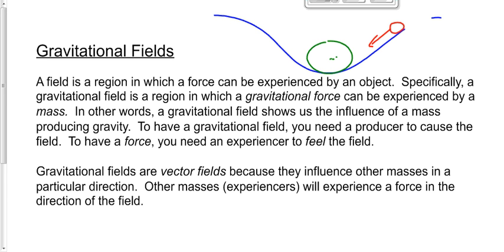In the end, there's heat that comes out of this little thing that goes all the way across the room here. Heat can be considered to be a field because there's influence. It's a region in which it can act on something. Loosely, we could call it a field, but it doesn't influence us in a particular direction. It just influences us. So we're going to say that a heat field would be a scalar field. A light field would be a scalar field. A gravitational field would be a vector field because it influences other masses in a particular direction.